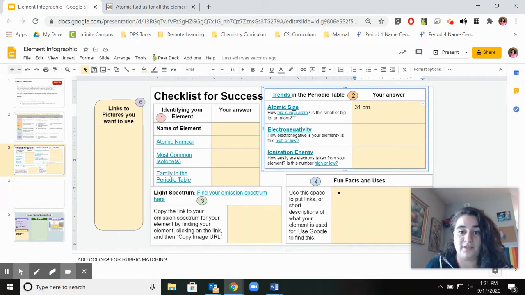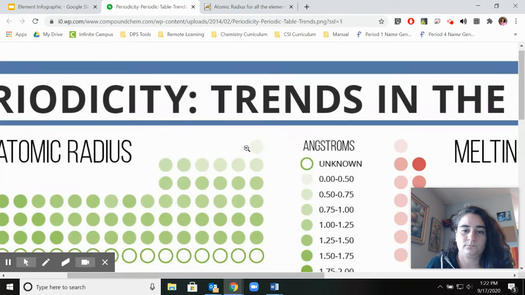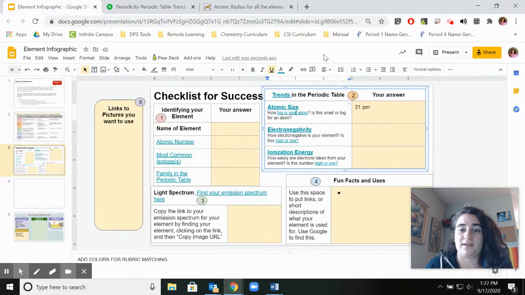So we are going to go over here. Remember, we chose helium. And we're going to look at the atomic radius. So helium is over here on the periodic table. It is pretty light, which means that it is pretty small. And knowing that the atomic size can go all the way up to 2.6, that is not a lot.